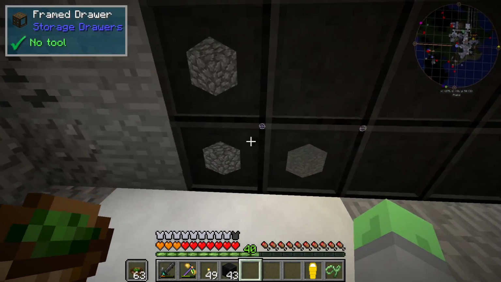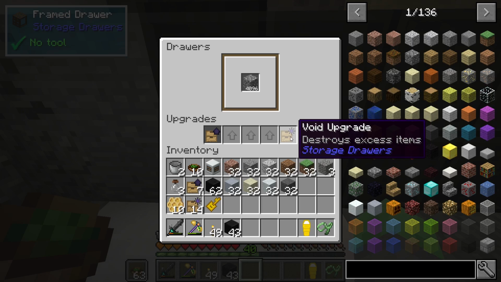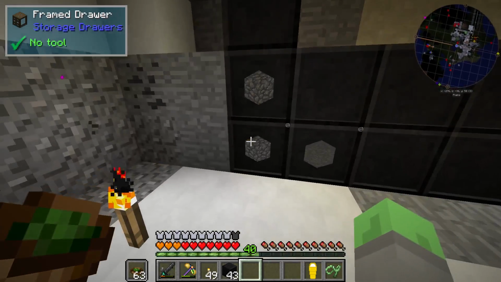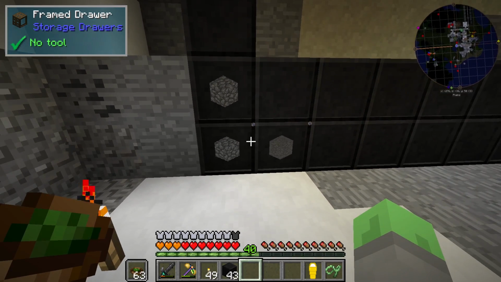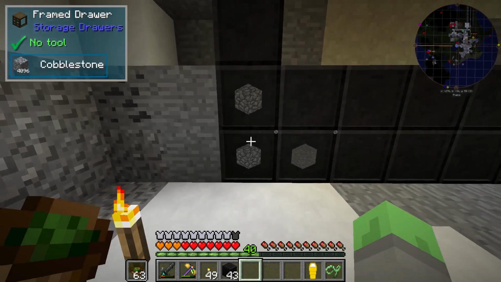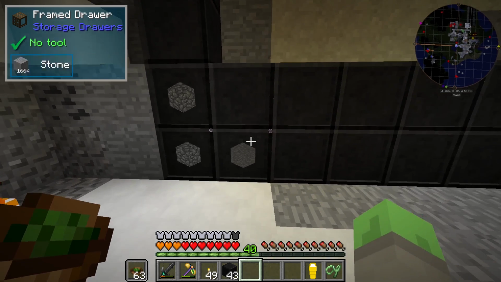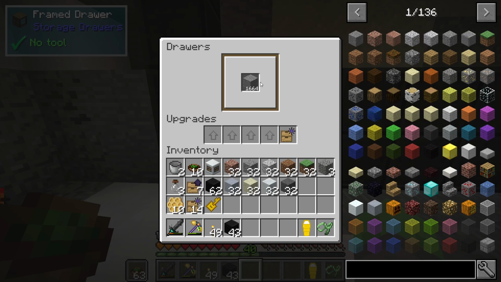But it also has what's called a void upgrade in there, and what that does is when extra items are tried to be put into here, it will take them, but then it'll destroy all of the extra ones that are over the maximum amount, which is 4096. And we have the same setup over here on this stone thing, and it's pretty easy to just put one of those storage upgrades in there.